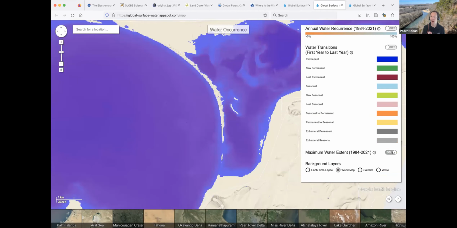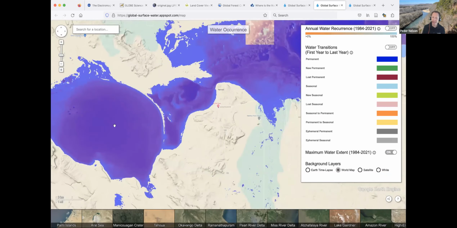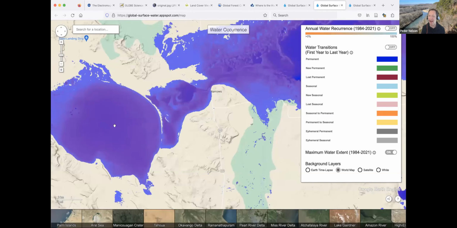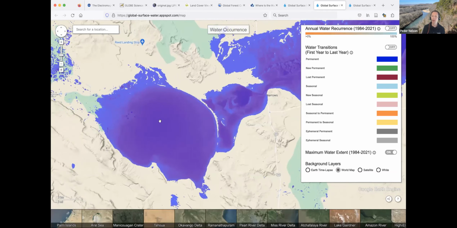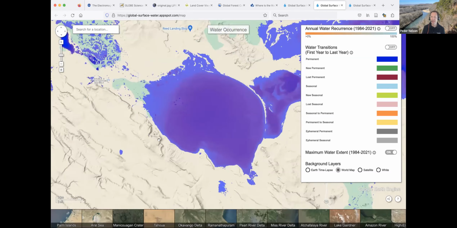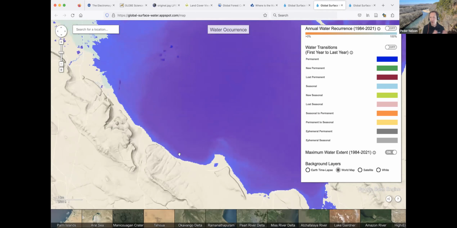One that's really, really helpful is at the very bottom, maximum water extent, okay? So this is where your paired observations really help and really come in handy. And so, before we dive into what we actually created, I want to highlight what this map is showing us: across 1984 to the year 2021, what was that highest level of water that is out there? And when we get the SWOT data, we can actually use a map like this to see, is what they're measuring the maximum water that's in the area, or is it smaller than that? And this is our flooding level, right?